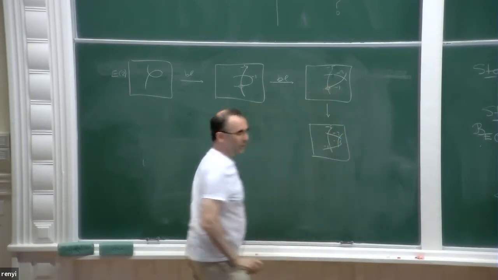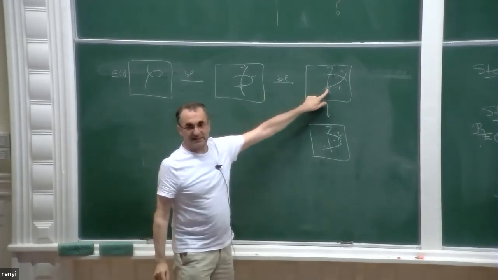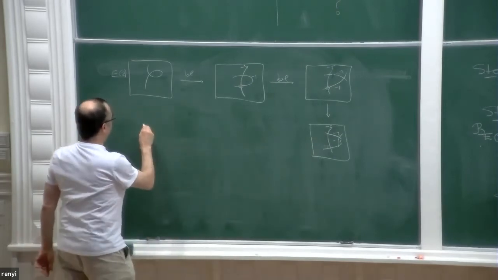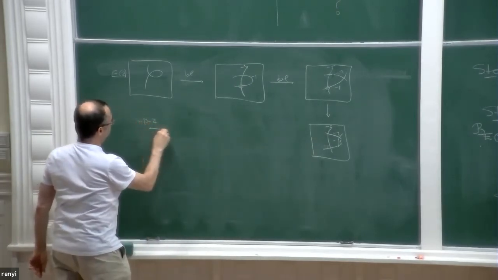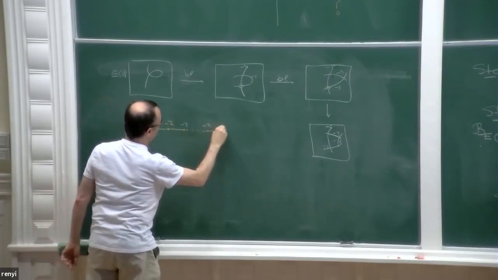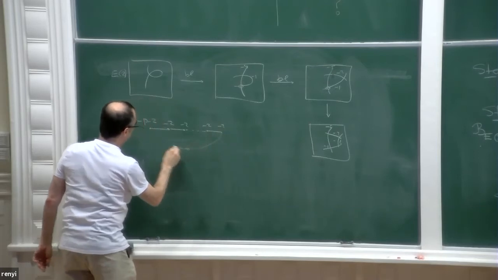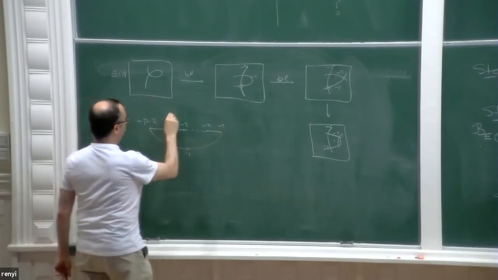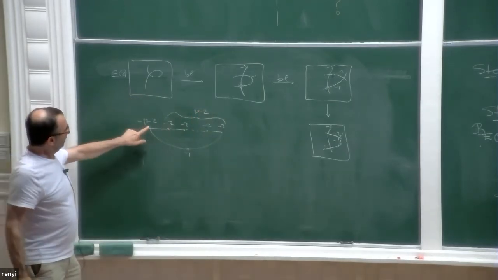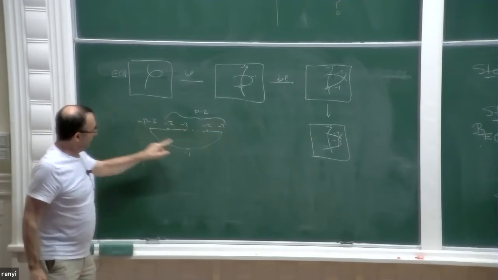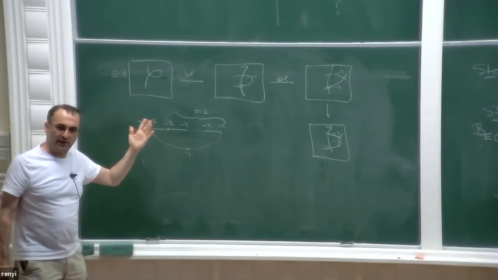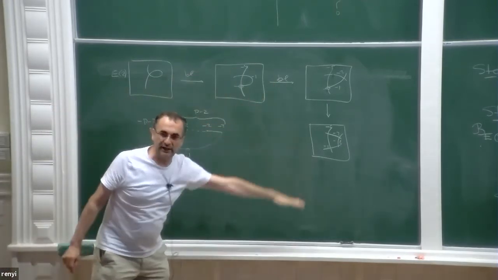We keep blowing up the original fiber intersected by the -1. So if we do it a couple of times, we'll have a long chain which starts with -p, -2, -2, -2, -2, -2, and then there is a -1. And we have p -2. So you see, if p is equal to 2, then we just have none of these guys, and we have a -4, which intersects this -1 twice. So this was our first example, but it fits into an infinite family.